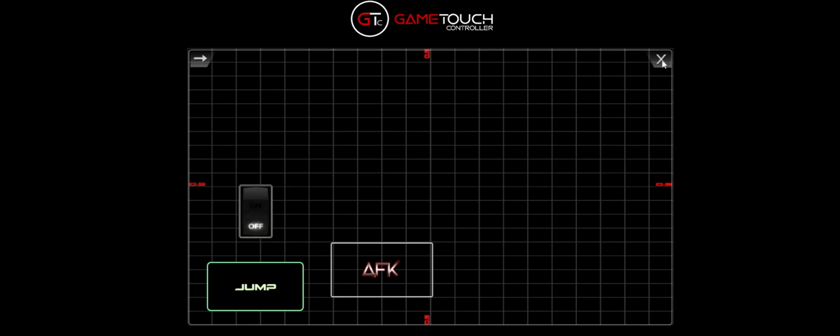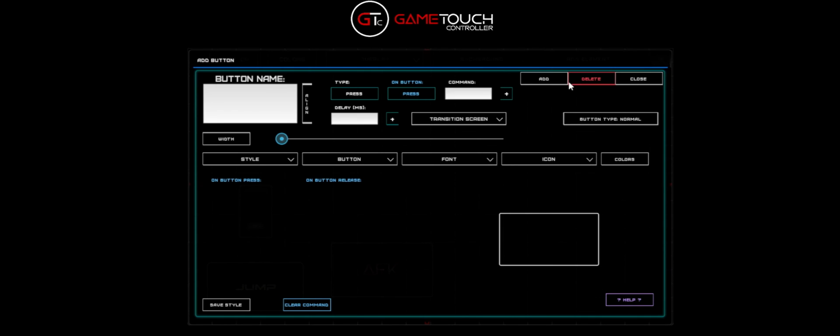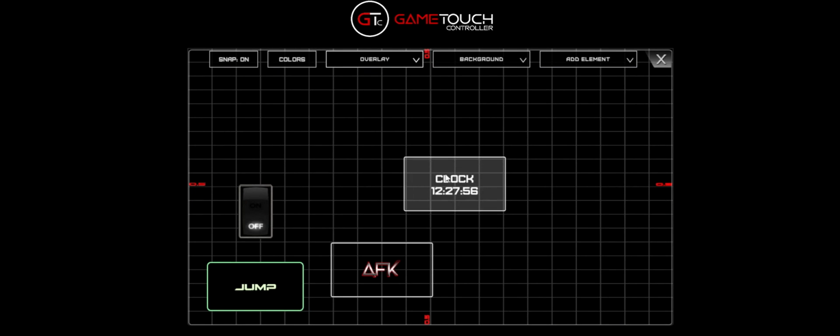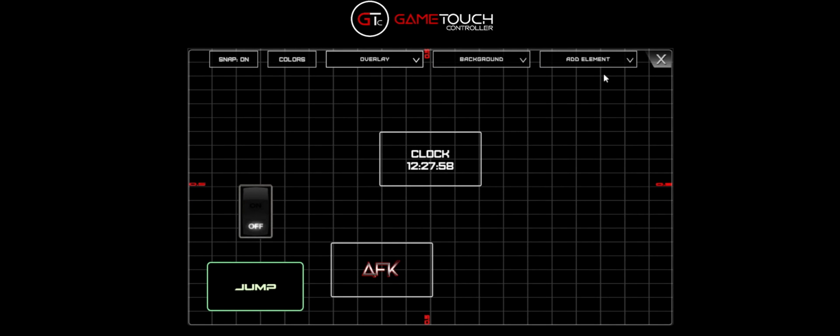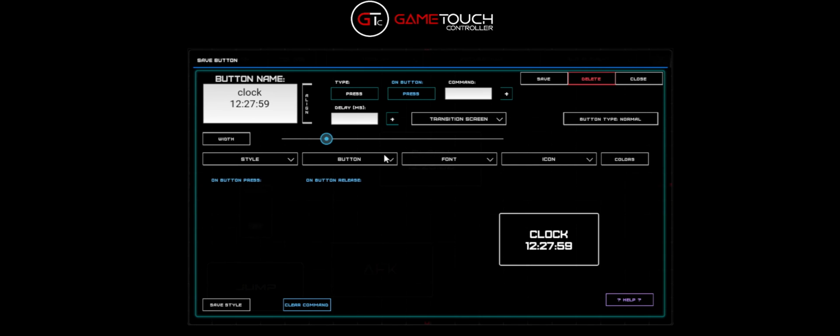The next bespoke button that you can make is a clock. If you make the button name clock and then hit add, you'll notice that we now have a clock, but let's say we want to make it a little bit cleaner. Let's go in and edit it. Let's make the button type actually none, so there's no button look. We'll change the width and our font.